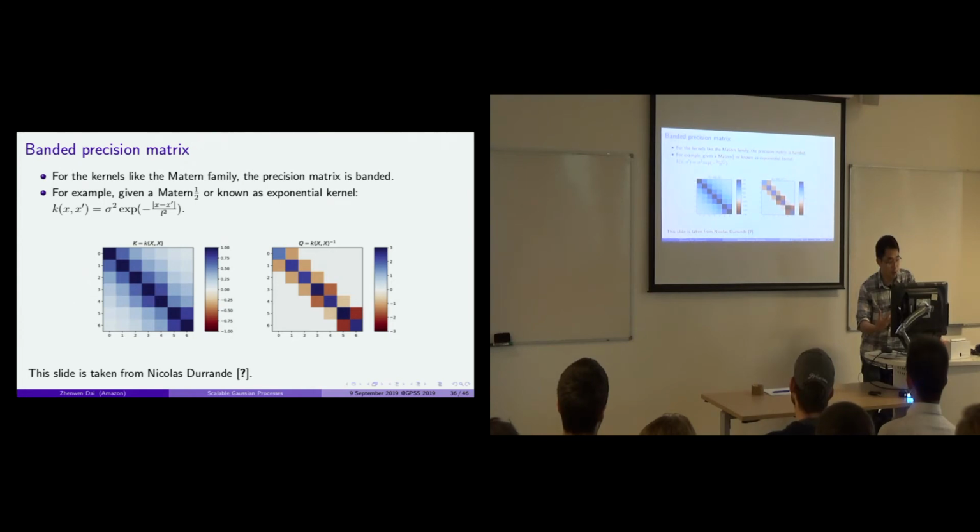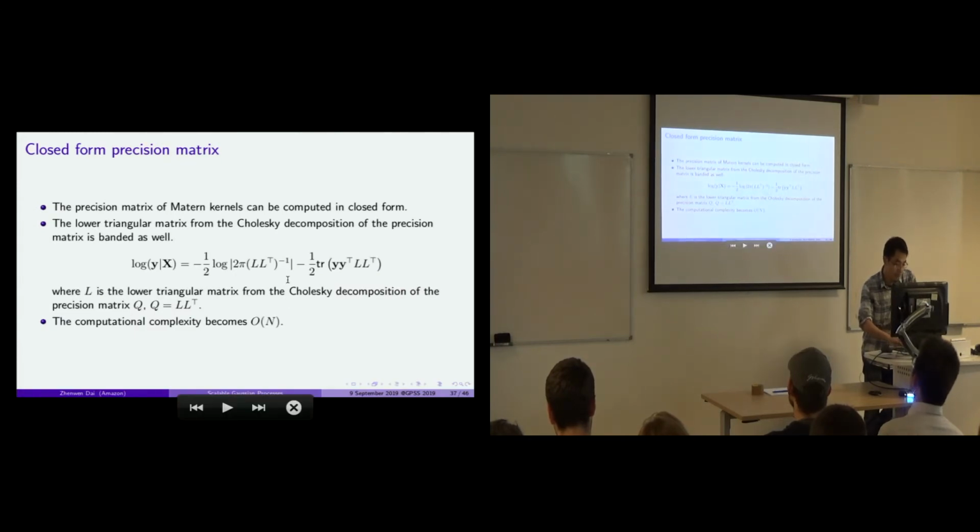this style of approximation, which is related to a field of research called stochastic differential equations, which has a Gaussian process interpretation following exactly this family of approaches, would be a quite nice solution to this kind of problem. And just to give you a brief idea, if we have a closed-form precision matrix, then we can directly calculate the lower triangular factor of the Cholesky decomposition of the precision matrix, and the overall computation will only be linear in the number of data points.